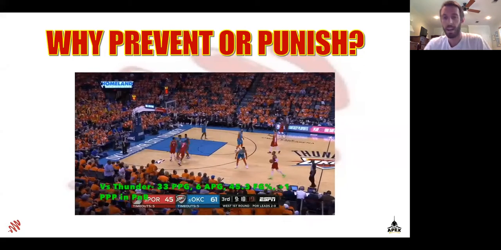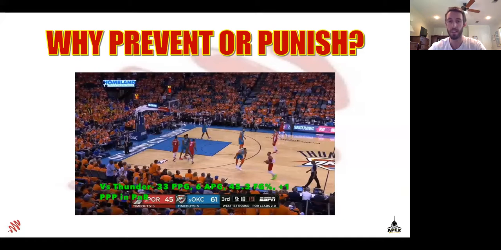Fast forward a year later, and they play the Thunder in the first round, a team that naturally plays a pretty aggressive defensive scheme at this point. So this is the 18-19 season, and generally they do have Steven Adams right up at the level, pretty aggressive in flat shows, and especially with Dame, an emphasis on trying to get after him. In this series, he averages 33 a game, 6 assists per game, 45.3% from the field, and was +1 points per possession in pick and roll, including passes. So double what he was in the previous year's series.